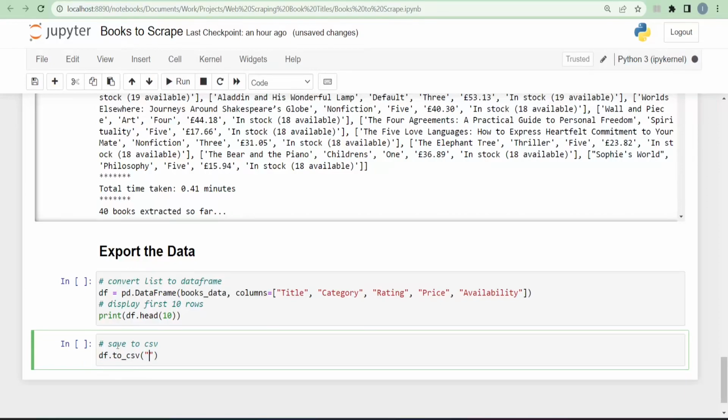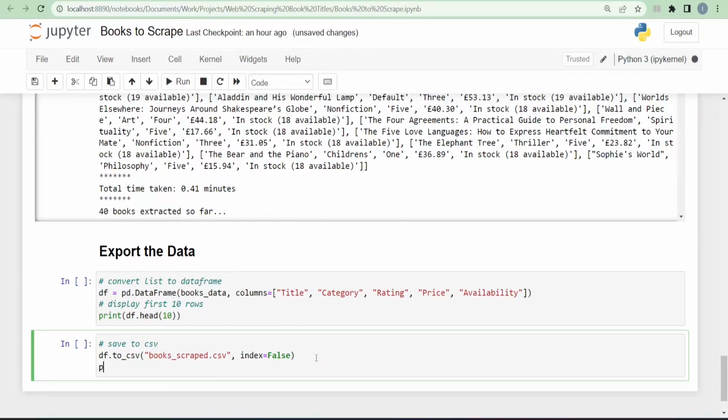So I'll call mine books_script.csv, and then you put index equals False, because sometimes pandas adds an extra column and you don't want it to go in our data.